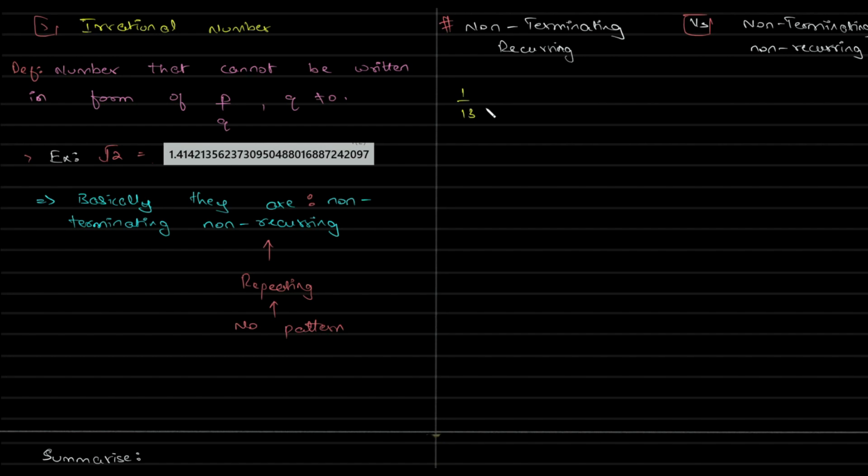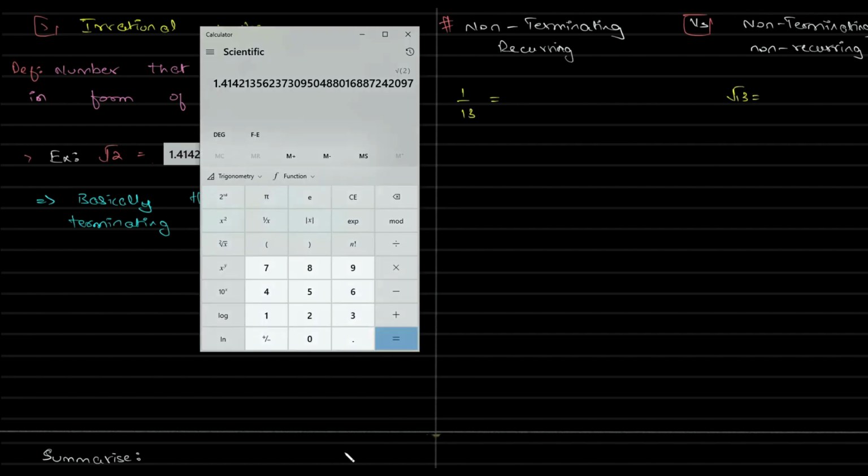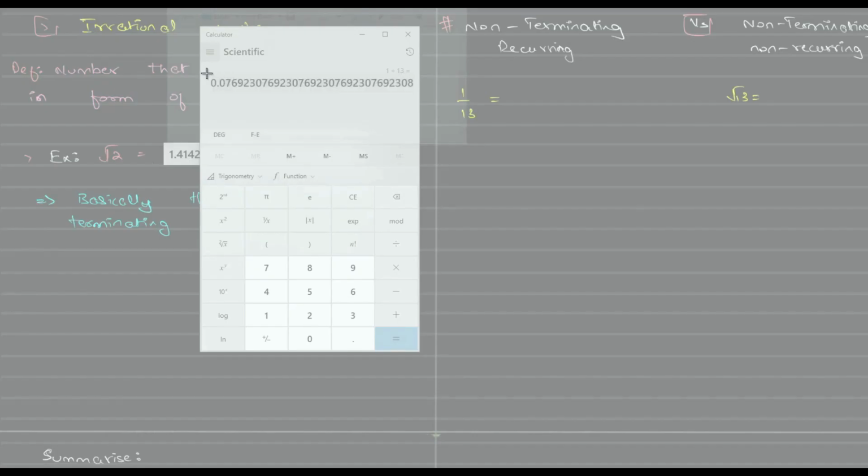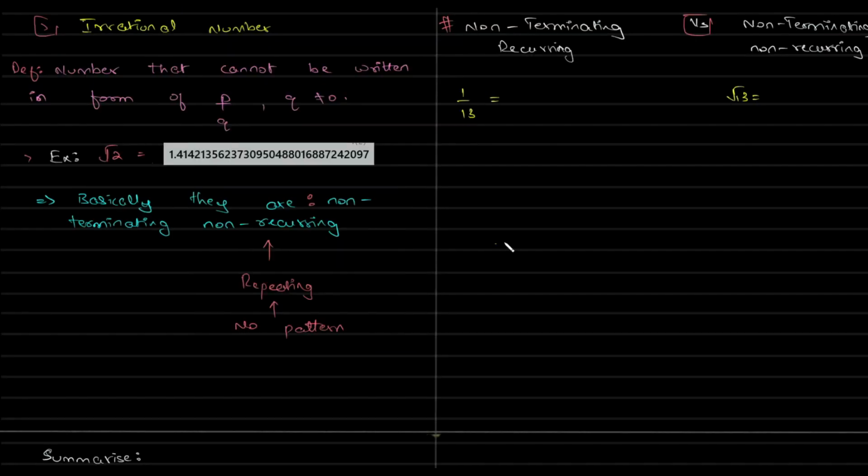I'll take an example, 1 by 13, and here I'll take root of 13. So let's divide 1 by 13. One thing is it's non-terminating. It'll never stop. You can never stop dividing it. But it is recurring. See, 13 is a very odd number, I mean odd in the sense of being non-2, a prime number basically. It's one of the prime numbers. Dividing with 13, 17 and all, it's something which you guys are scared of. That's why I took this number.